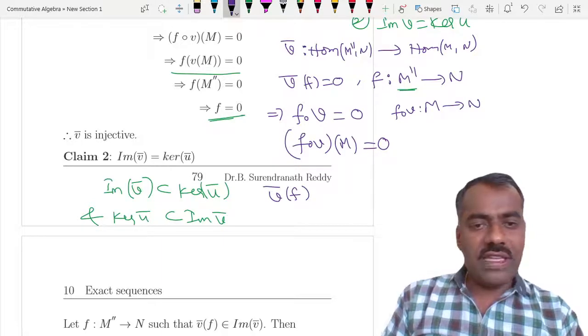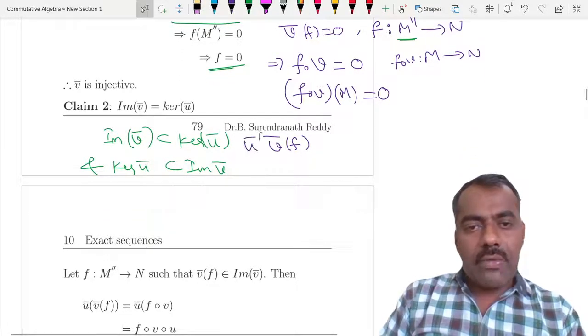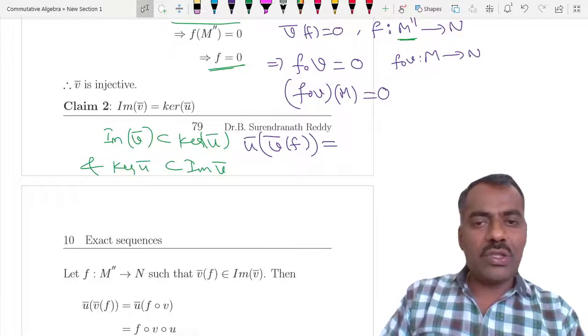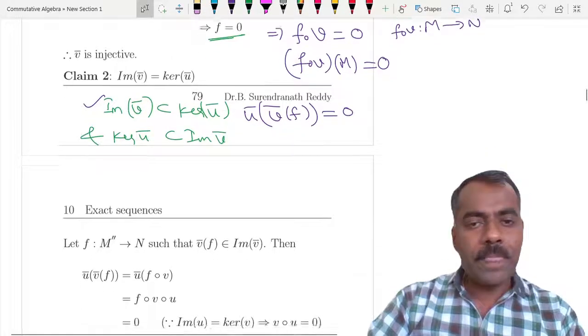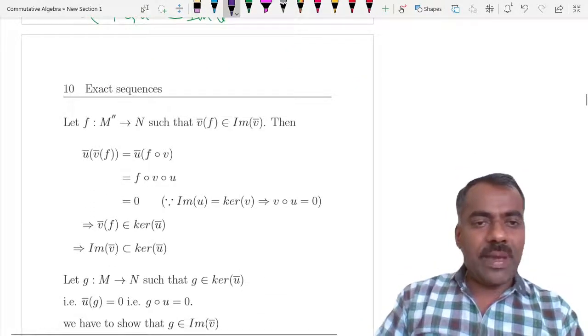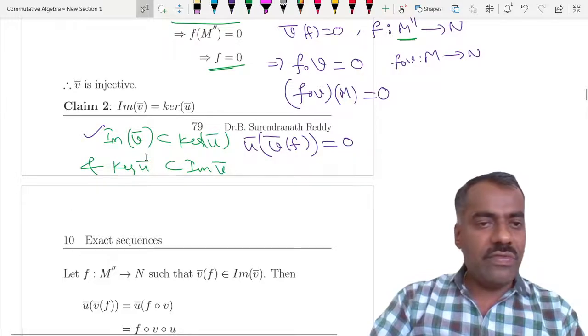So if you take v bar of f, we want to show that it is here, right? That means when you apply u bar to v bar of f, we want to show that it is 0. If we can show that, then we are done. Okay, so for that, let f map from M double prime to N, because it should be from v bar, right?